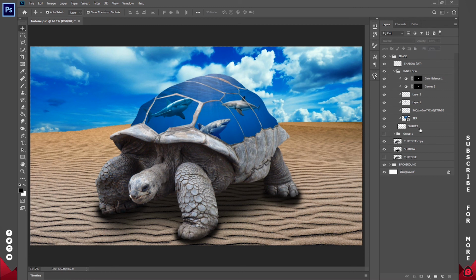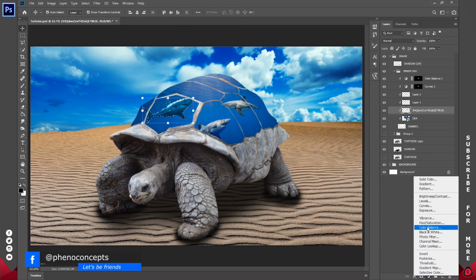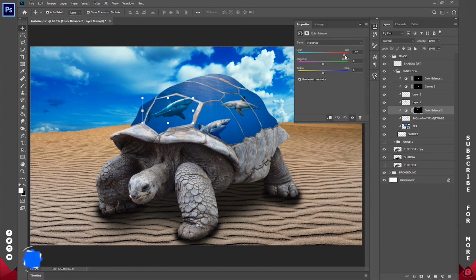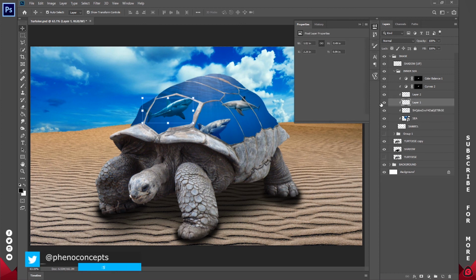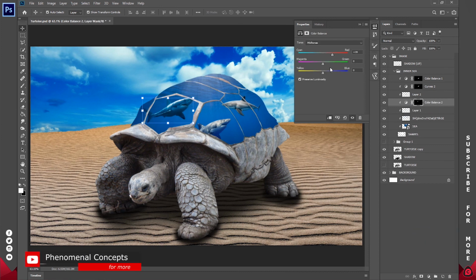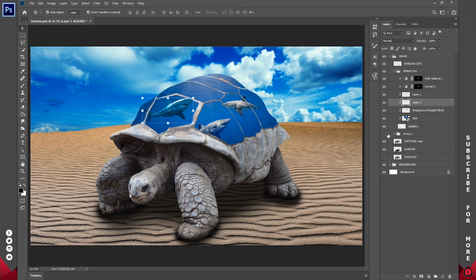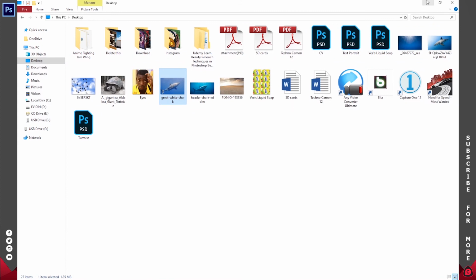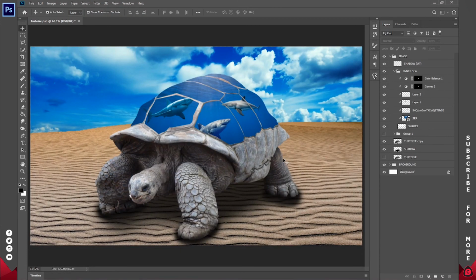Very simple for you. And it appears that this shark is also too blue, so again color balance, and I'll make it a little bit reddish or yellowish. I have no idea whether this thing is working or not. It's not working because I chose the different image, so that's going to be this one. Color balance and make it reddish like so, probably yellowish, I don't know, something. So I'll just be working something out later on, probably after this tutorial. So if you have a bunch of other fishes, you can also add it in there, which I'm going to do, but I don't want this tutorial to be too long, so I think I can leave it here for you guys.